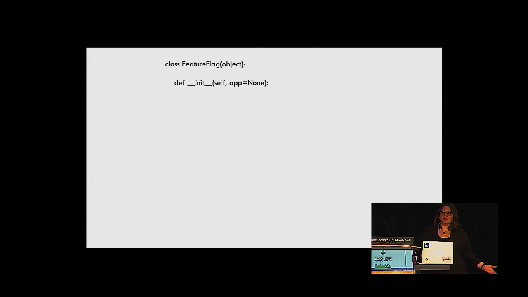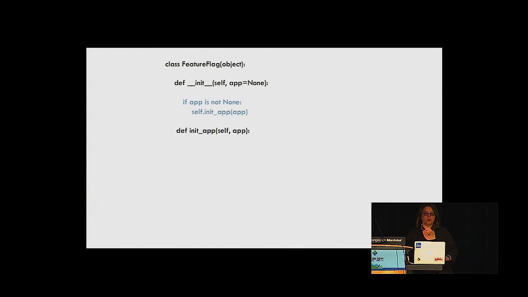Like all objects, it has a double underscore init method. And we allow the user to pass that magic app object to us. But if you notice, we're actually making it optional. And then we're going to do something kind of weird. If we get an app passed to us, we are immediately going to pass the buck over to another method called init_app, which is not optional for app.